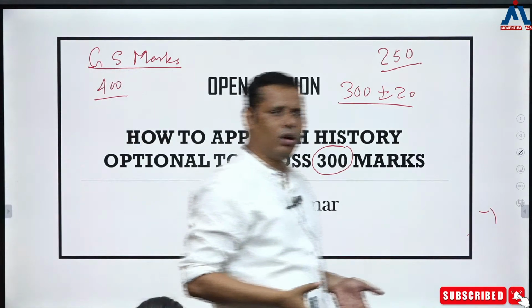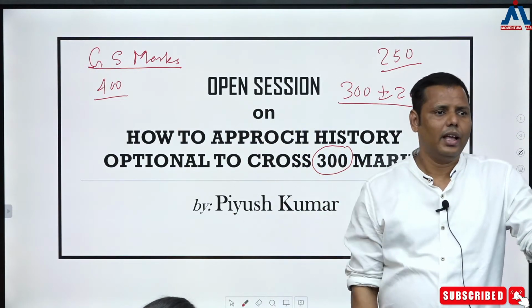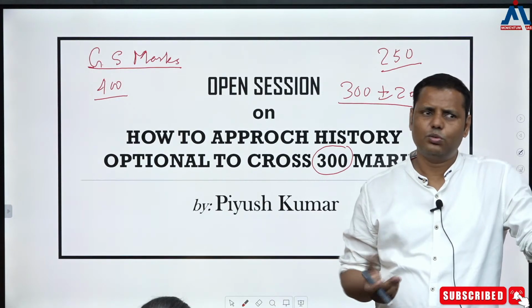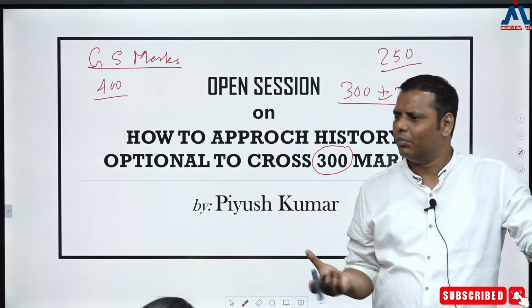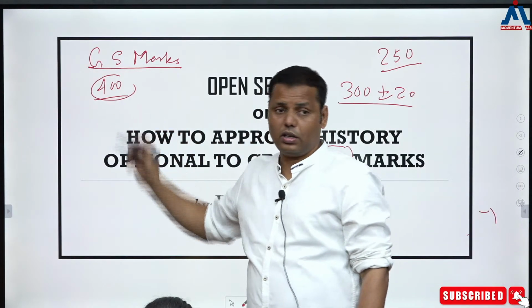If you talk about very good students, they are also scoring somewhere around 420. That's the highest score. And if you talk about a normal student who could not clear it, they are also getting somewhere less than 400. So in general studies, the variation is very less. And I'm talking about the serious students.